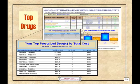In slide 30, entitled Top Drugs, we are looking once again at the physician profile or the physician trend report in the lower left-hand corner. Here we've identified the top drugs that the physician prescribes, what their total cost was, the number of claims, and then the average cost per unit, meaning tablet or capsule, for those particular drugs to give you general comparative information. This information, once again, can be customized, so as you give us further feedback and we have more robust discussions about all of this, we can have a conversation about further information that you'd like to have in these cells.